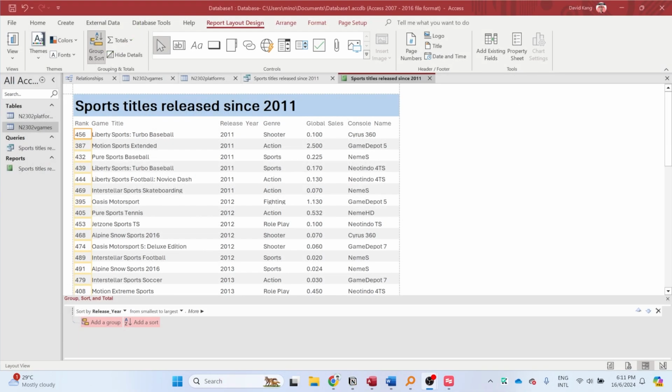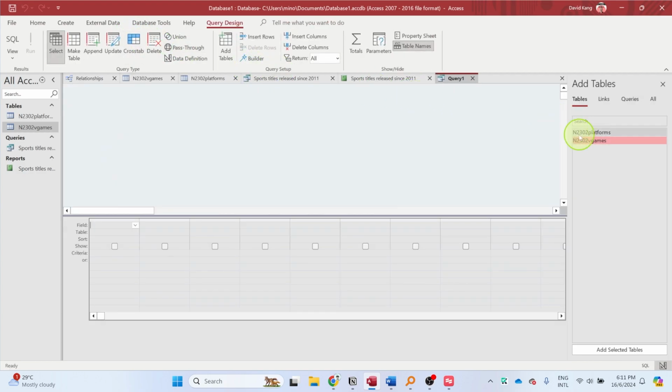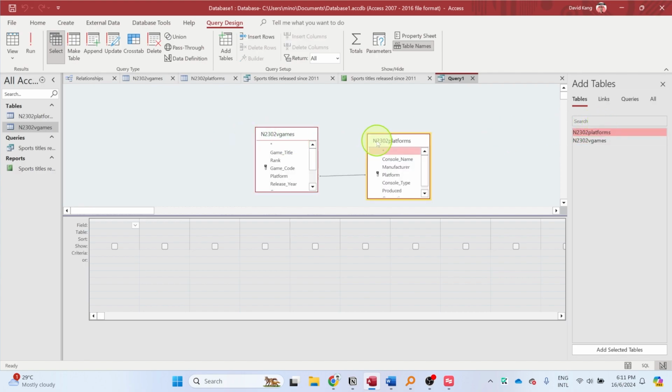Now, we're going to head back to our Microsoft Access. This is where we left off for the previous question 21. We're not going to use the same query again. We're going to create a new query instead, so we're just going to go on to the query design. I prefer to do this one. Then I am going to drag both of these tables together right here.